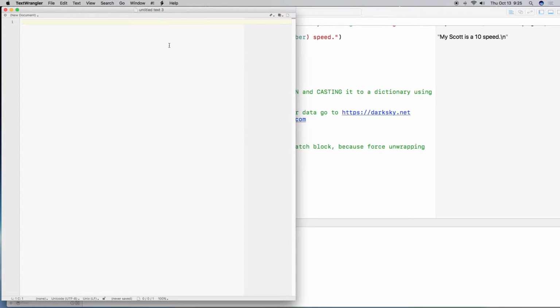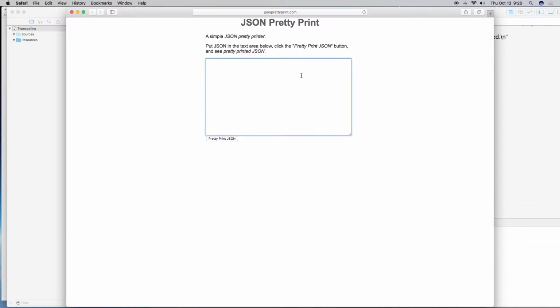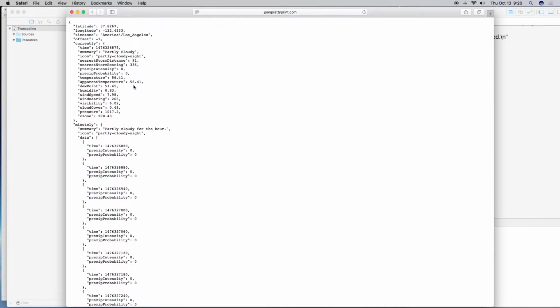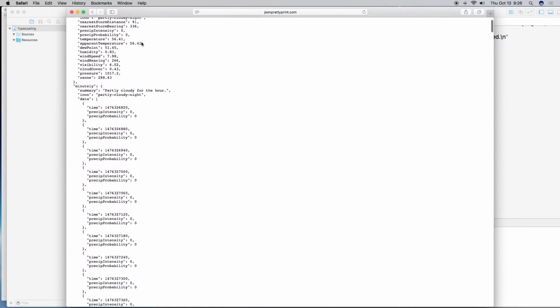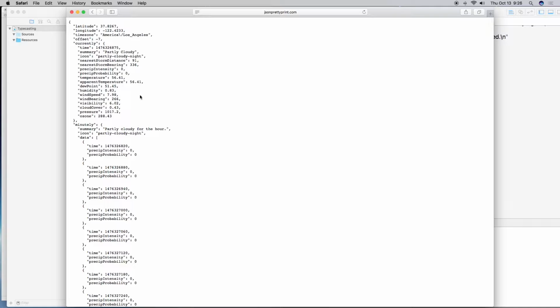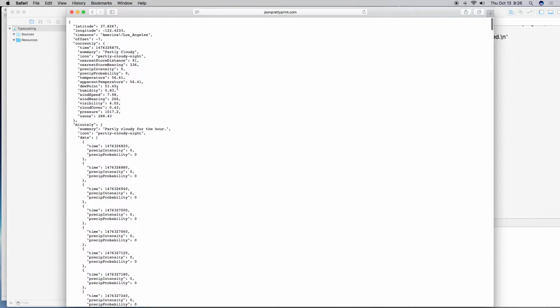So what I'm going to do is create a file. I'm going to paste it here. And it's not too pretty. Again, if you really want to see how your data will look, another thing you can do is go to JSON pretty print. You can paste your JSON in there, hit the button, pretty print JSON, and it will output your JSON in a really nice, neat fashion so you can see how the data is organized, which is important when we begin to work with it. And I like to see this because there are certain things that I want to see.